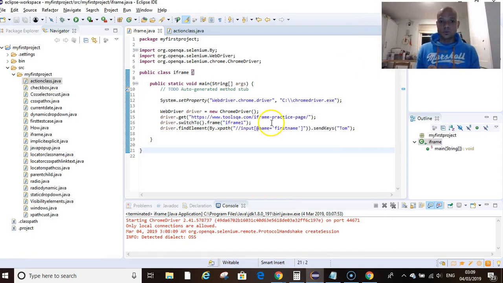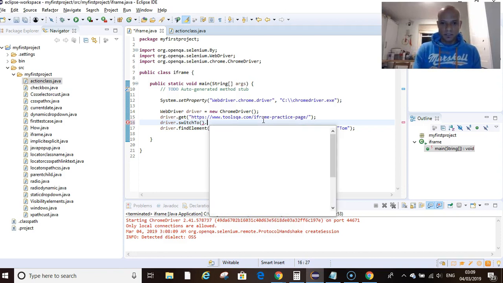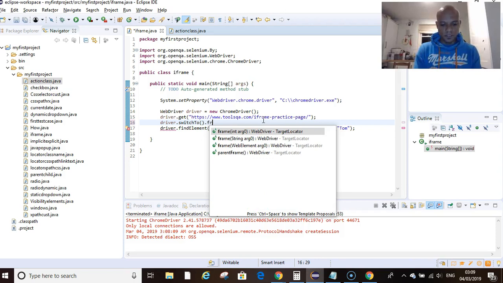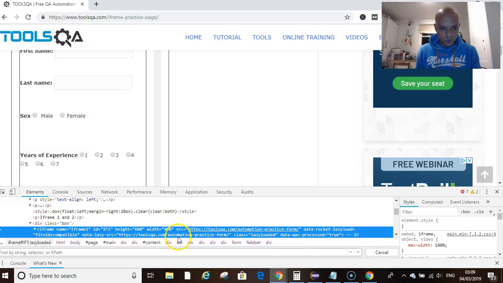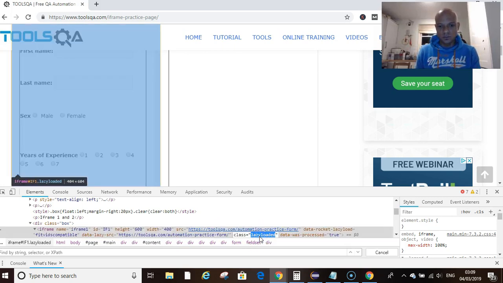So the last one we want to use is the web element itself, right? So we want to go frame and go down to web element, right? I want to open close. And in here, if we go back to our practice website, we'll use class, right? Let's use class.